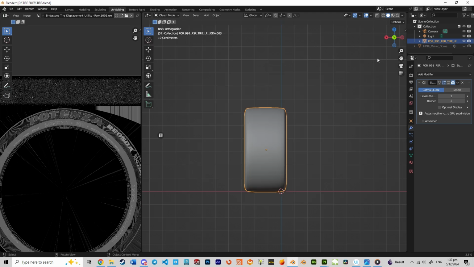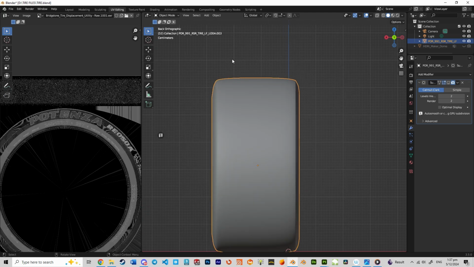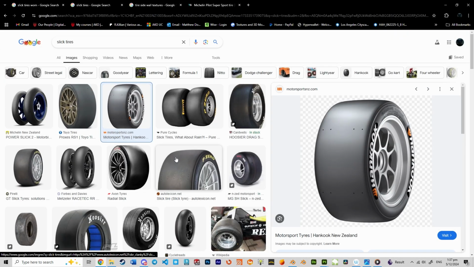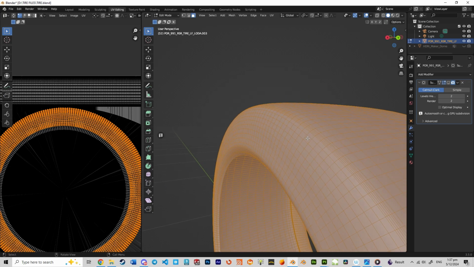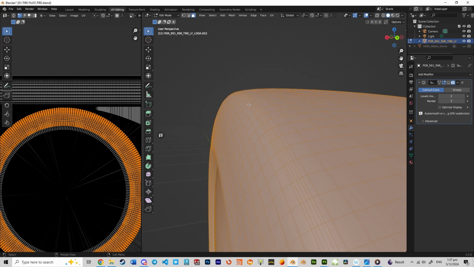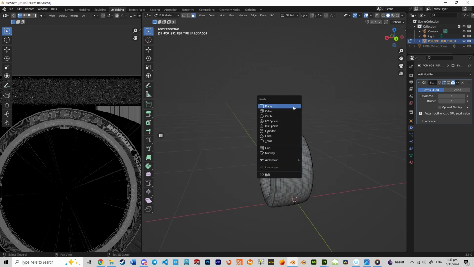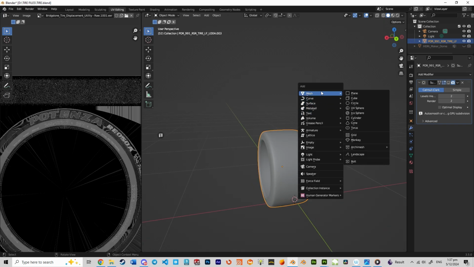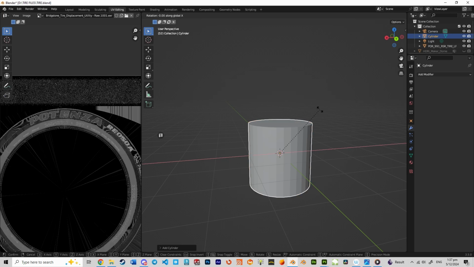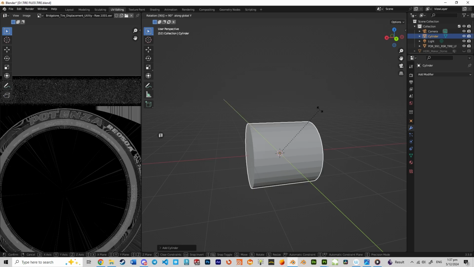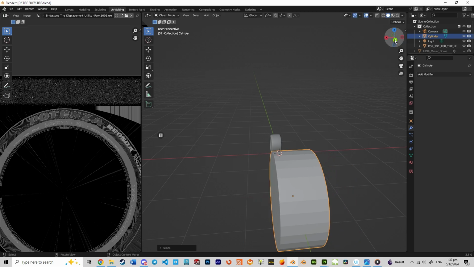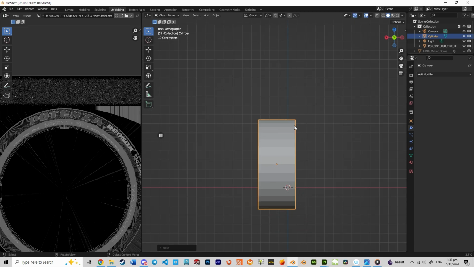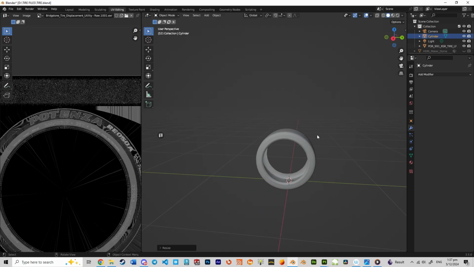So the basic idea and advice here would be: look at reference images of the tire you want to model and then basically go across that shape. Like here, for example, if we went back a few steps, I would have started off with a simple cylinder and then probably made it to the size of the slick area of the tire. So we're starting off without the sidewalls.